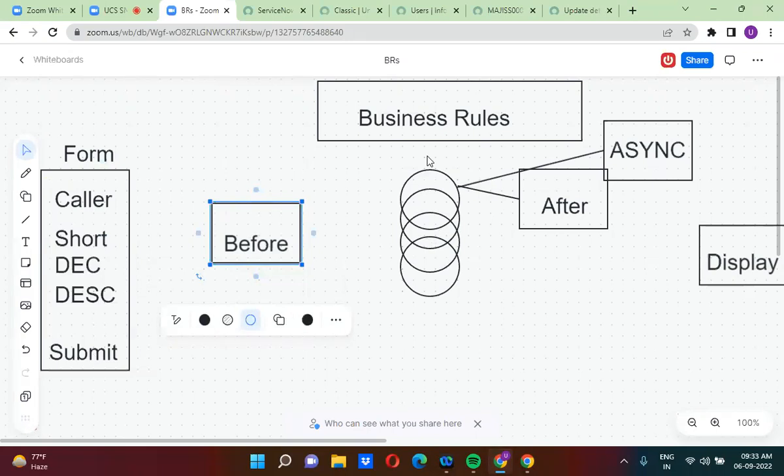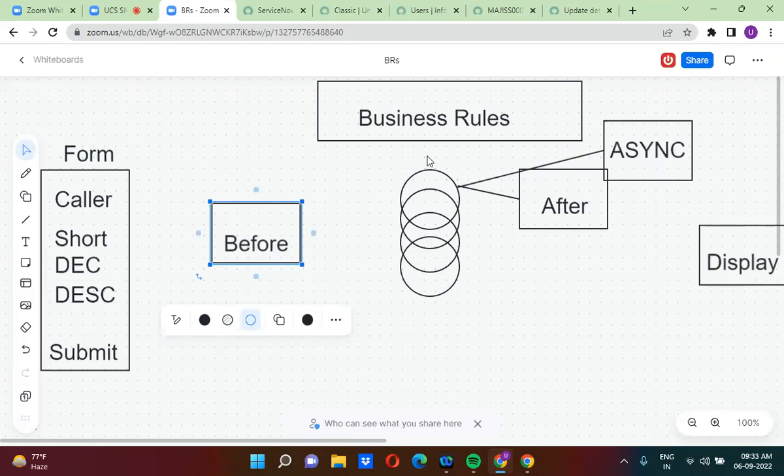Sir, will you show us that Gautam has not been updated in the database? Later, after opening that form, we are getting that value of caller, right? That means that value is coming from the database. No. Before the database is updated with the name of Gautam, the before business rule will run.